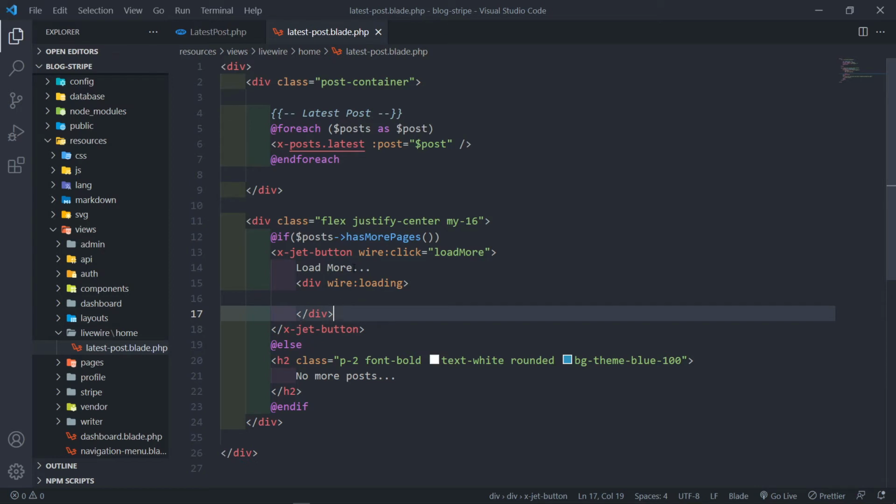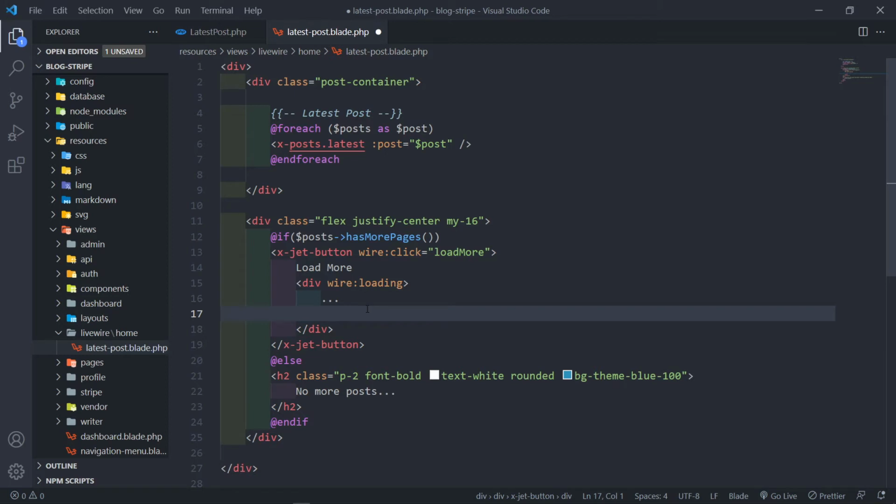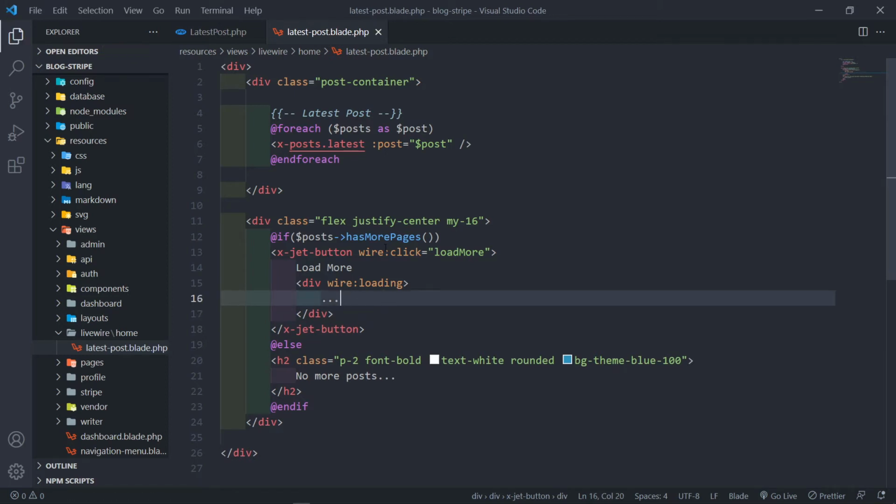Now I'm going to remove the 3 dots and add it in here. So if we click the button while it's loading the data, it needs to wire loading, just to give an indication to the customer, or the viewer, or whoever, that something is happening. You just want to give them a better user experience, to say, listen, something is happening with your button. As you can see, we got the load more. If they click while that is busy loading, it will just add the 3 dots like this. Let's see if that works.